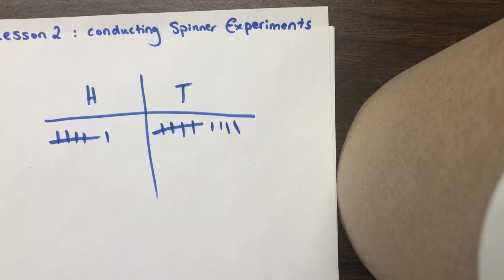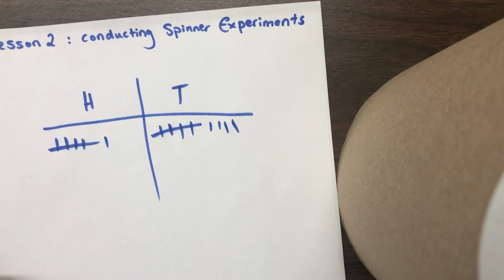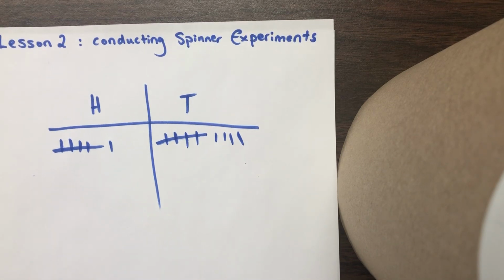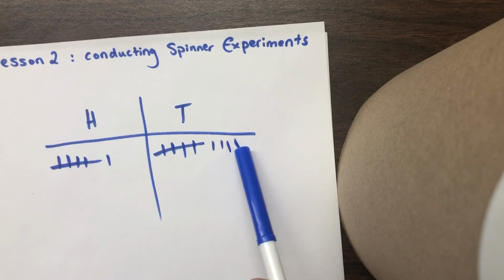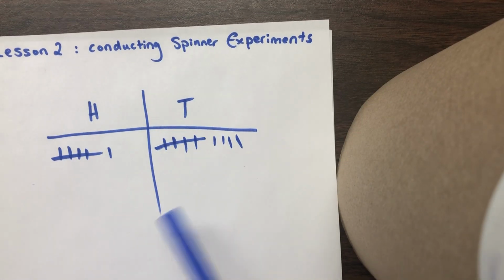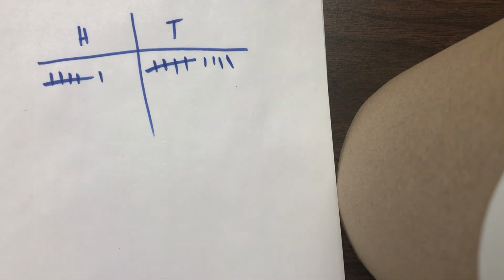So I could be asking you questions after you use a tally chart. How many flips did we flip the coin, without telling you at the beginning that we were going to do it 15 times? So what you basically do is just count both sides. We got 5, 6 over here, and we got 5, 9 over here. 9 plus 6 equals 15, so we got 15 flips. So in this lesson, we will be using things like that.